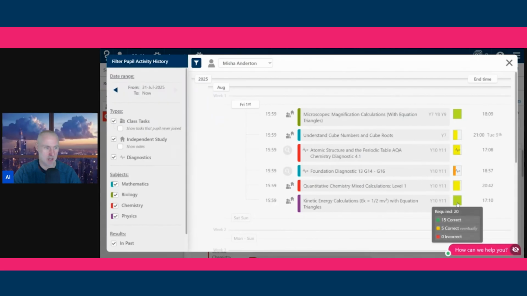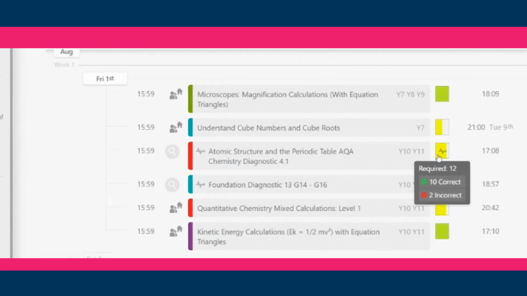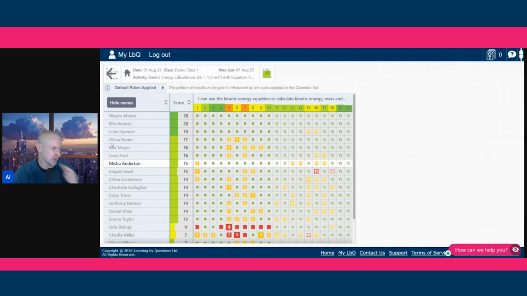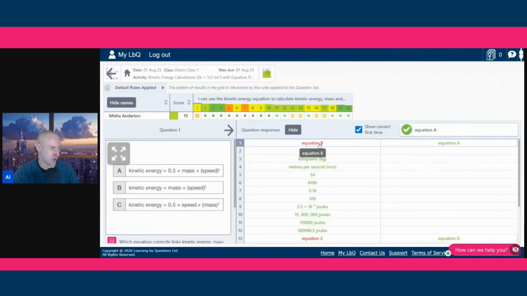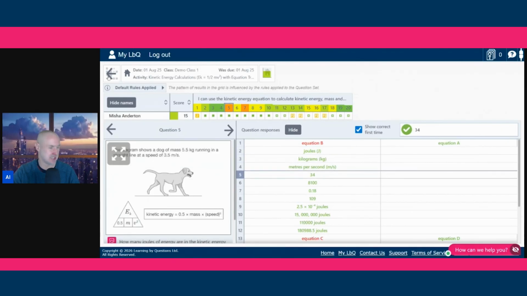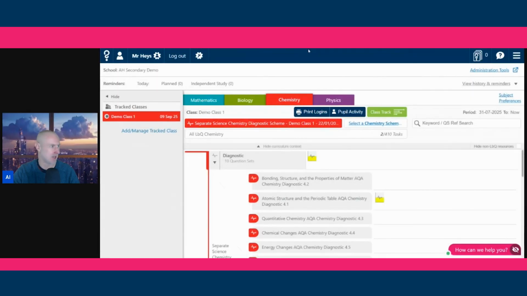And when you just have a little glance down this right-hand side, we make good use of these color keys. The wider the colored bar, the more work a student has done on that topic, and the darker green, the better the student has performed. We can click on it, and we can actually see, here's Misha, we can see what she's answered for every single question as well, and that is stored. We can really dig as deeply as we want into that data, so it's great for informing intervention classes.